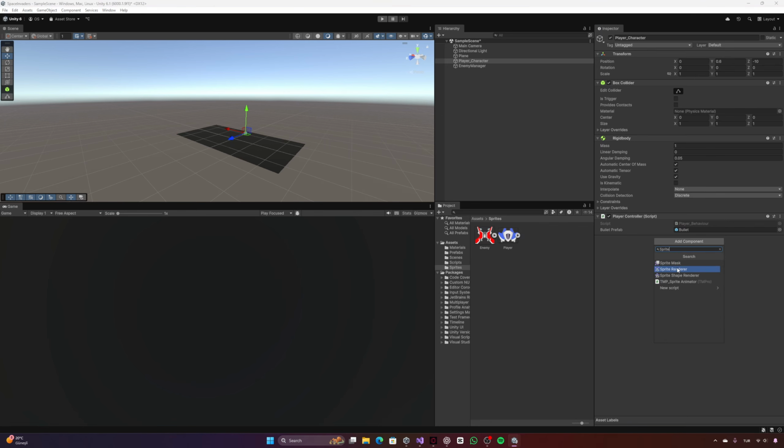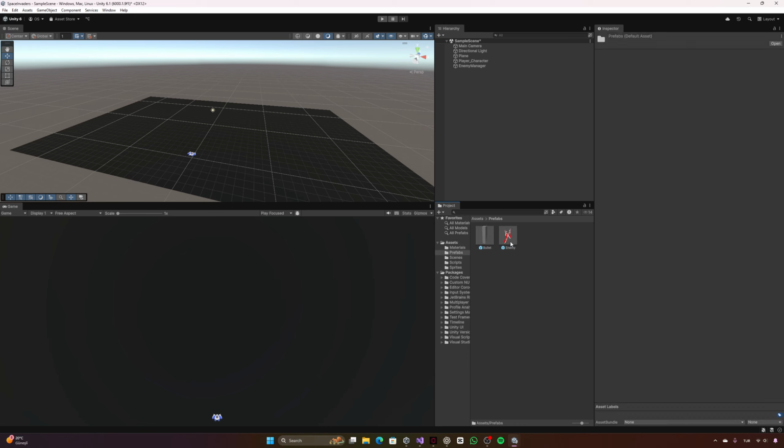But anyway, let's start with what's the problem with our enemy objects. We added a rotation to our enemy prefab, with its X rotation being 90 degrees. But once we go back and test our game again, you can see that all of our enemies are not rotated at all, with its X rotation being 0 instead of 90 degrees, just like we want. And that's caused by how we spawn them in our code.